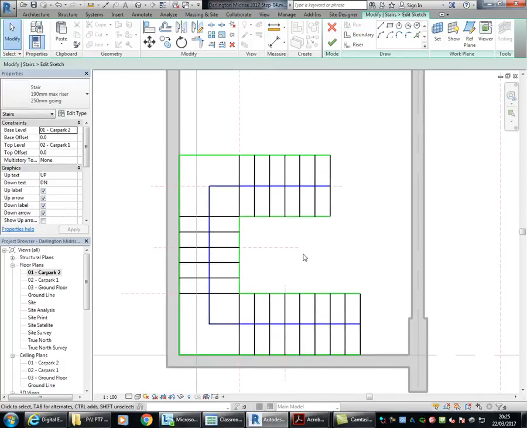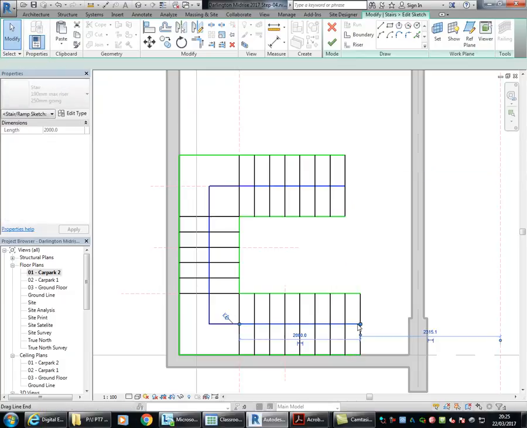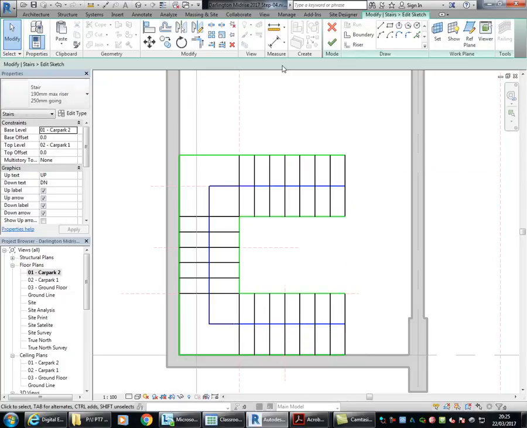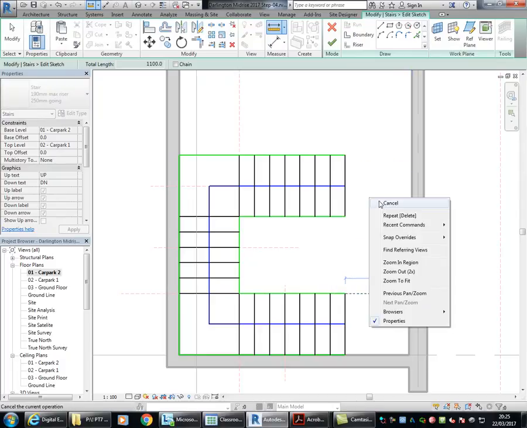That's better. And so here, I've got, how many in total? Yeah, 22 and 22. So I'm going to add one to the end, take one off the beginning. And so now, from here to the wall, should be over 1 metre. There we go. All good.